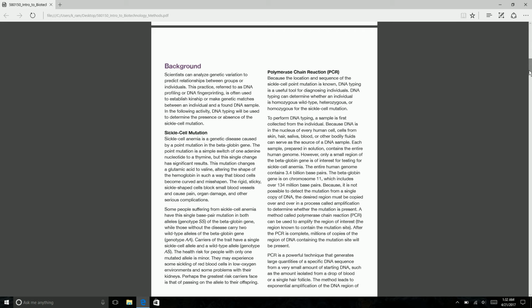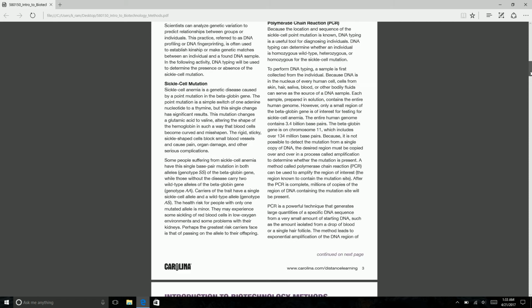One is from a normal person, and the other DNA is from a person who is suffering from sickle cell anemia. Now, the people who suffer from sickle cell anemia, their red blood cells are sickle shaped, and their oxygen carrying capacity is decreased as compared to the red blood cells in normal people. So why do they have different red blood cells? Because they have a mutation in their DNA. Whatever I'm saying is all there in the material, and you can go over it also. Okay, and this mutation is a point mutation.